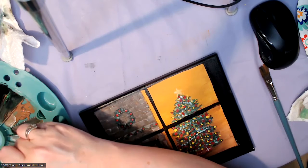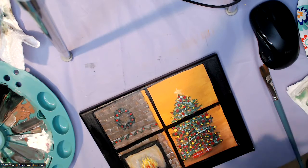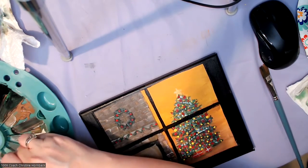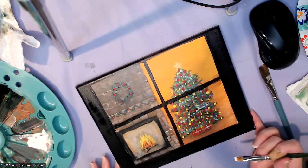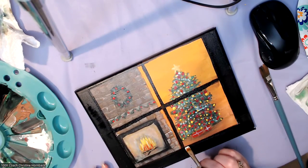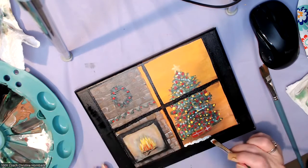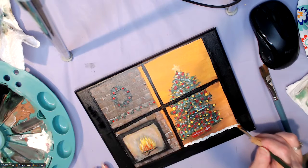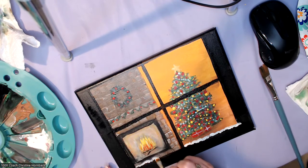So what I'm going to do now is I'm just going to come over here and clean that. We'll have to clean that up sometime. So what I'm doing now is I'm just going to come over here, and this is supposed to look like a window. I'm going to just come over here and put snow. Snow right through here.